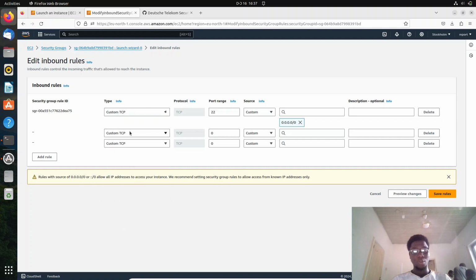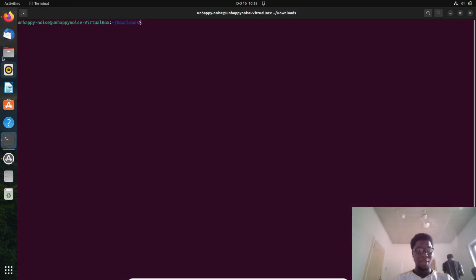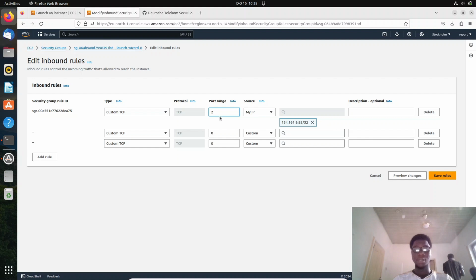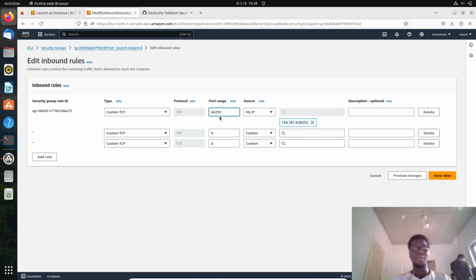I'll change this to custom, and change this to my IP, and this to the port we were given here, which is 64295, right? Because this is the port we are using to connect from the terminal. My IP, that's the source. So that's from the terminal.